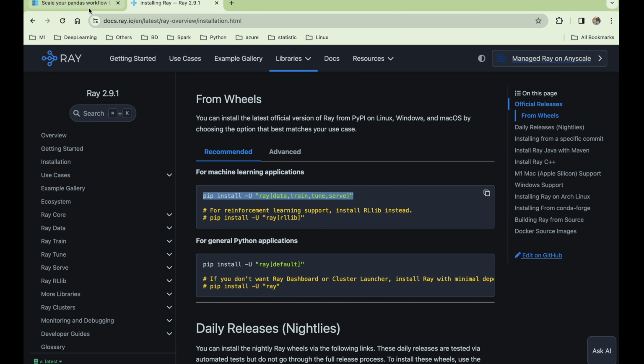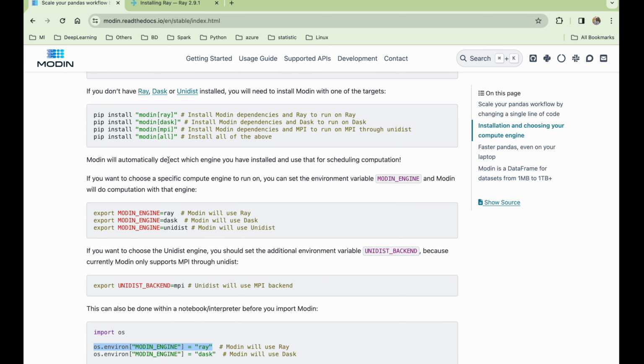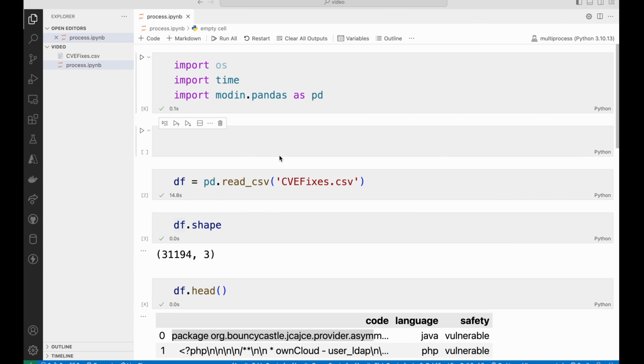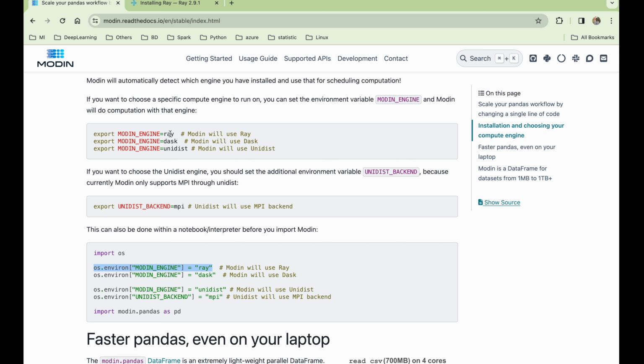If I come to the main site, you can see that Ray, Dask and MPI are the different modules which help Modin take some of the workload, like multiprocessing and distributed calculation. So I will take this code and put it here. This is simply a code that tells Modin to use Ray as your backend, because some other backends are also there.